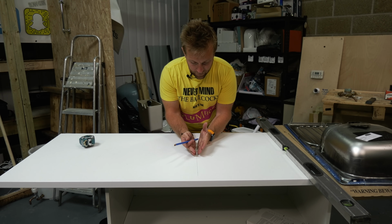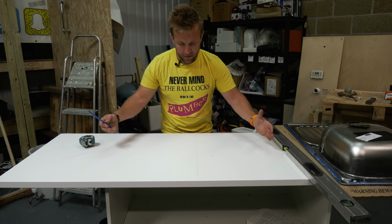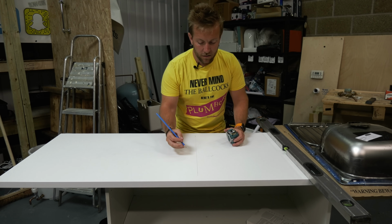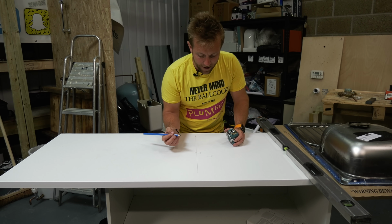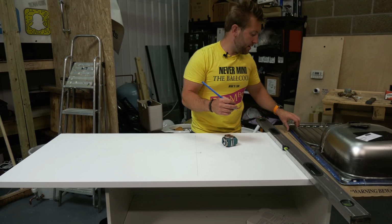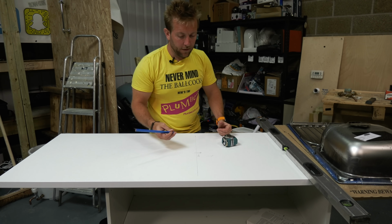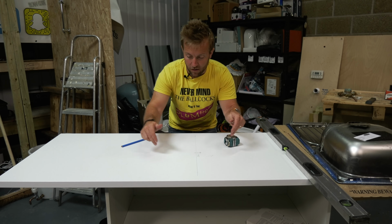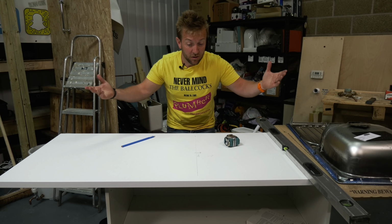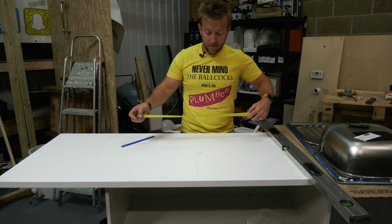We know that we want the center of our sink to be there and for it to go out perpendicular just like that. We now know that we're going 840 like that, and we're also going 415 like that. So now all we need to do to figure out, well, I mean, really, I could go out here now and just get those in. Should we just do that? I mean, we can if you like.